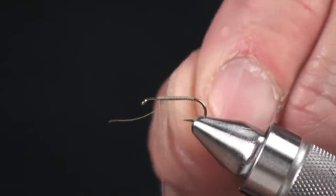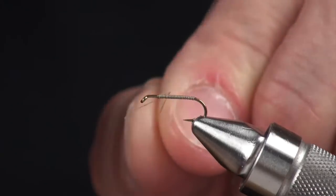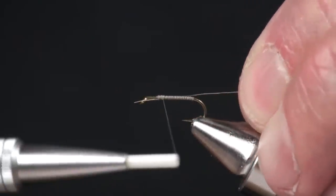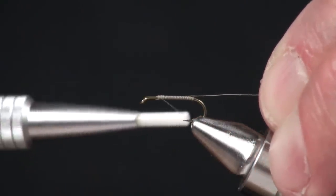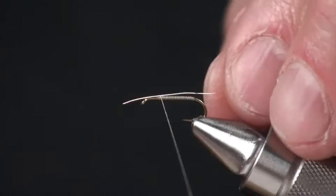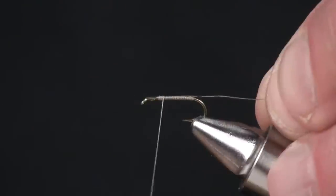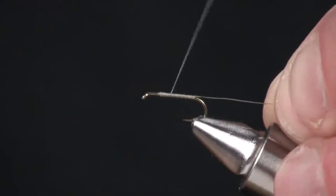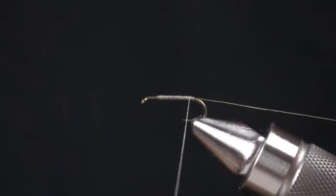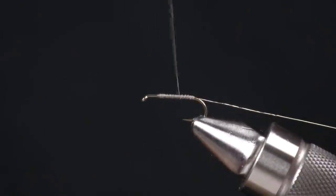The next piece is some fine gold wire. I just put that in at a 45 degree angle, make one wrap — it's basically tied on. I might make two more wraps, and then just pull that even to my tie-in point. If you go too far, it'll come out. I'm going to bring my thread back, tying in my wire to the back, and then come up about halfway.